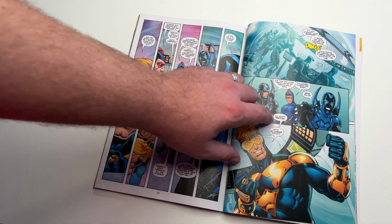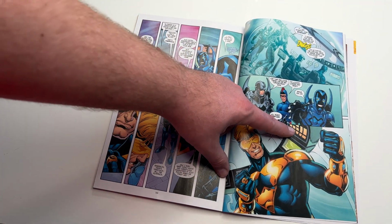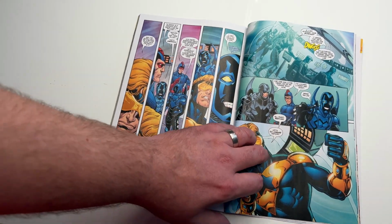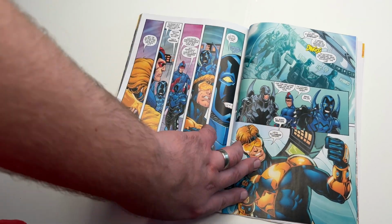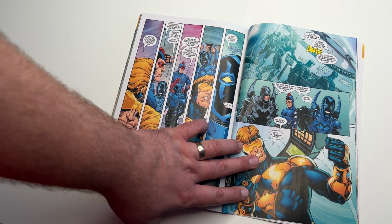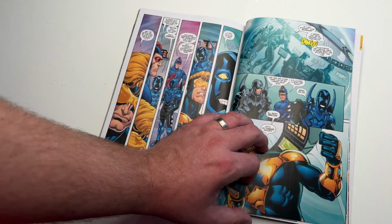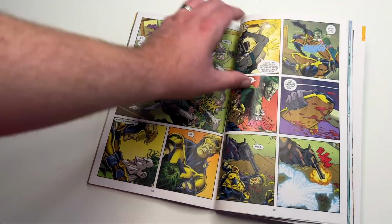So there's some crossover here, as when Blue Beetle's original series ends with issue number 36, he goes into this same Booster Gold series as backup tales with an adventure against Black Beetle, and all that stuff is collected in his final volume. What is it called for that series? I think it's called Black and Blue, if I'm looking at my shelf correctly. So those backups are collected in there. So it crosses over here with the Booster Gold storyline.